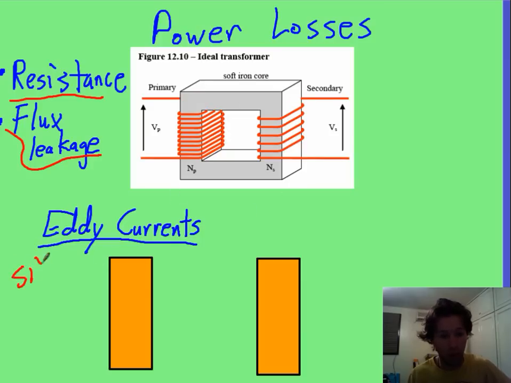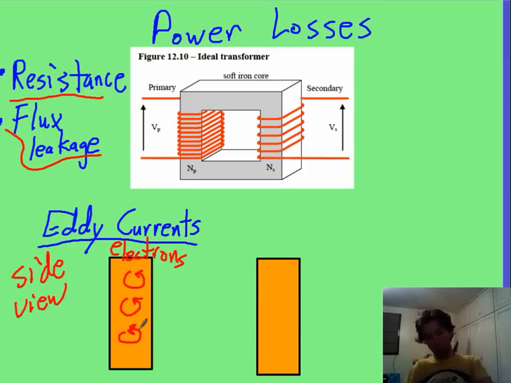Another kind of interesting thing is if you look at this core. Let's say we've got a side view here. When you start putting that magnetic field and flipping it around, the free electrons are going to go bananas and they're going to start running around in these circles in an eddy current. It's similar to when you're paddling a canoe and you stick your oar in the water and the water will make a little eddy current there. The electrons spin around. That's bad, that's going to cause resistance.